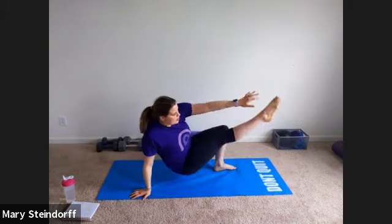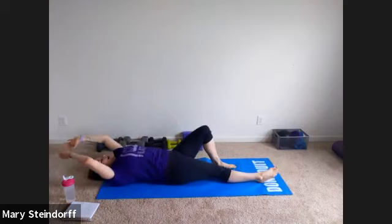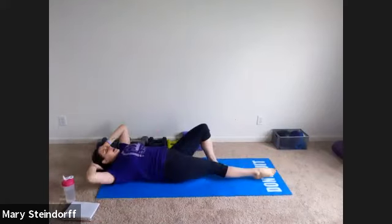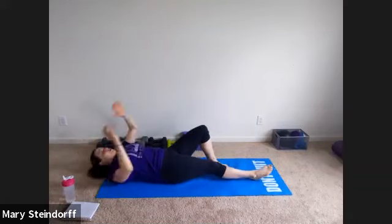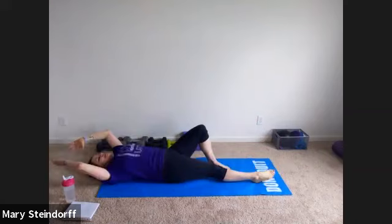Okay, so you're gonna have your left knee bent. Okay, so we're gonna be using our right arm. You're gonna roll up. Your right arm is gonna push down to the floor. You'll raise your right leg up and come back down. Okay, so it's the same hand pushing off the floor as that leg coming in, okay? So you lift, push up. If you're modifying, you're just gonna go opposite elbow, opposite knee, okay? So go with what you need to do, right? And we are going to do our other side in 10 seconds here.